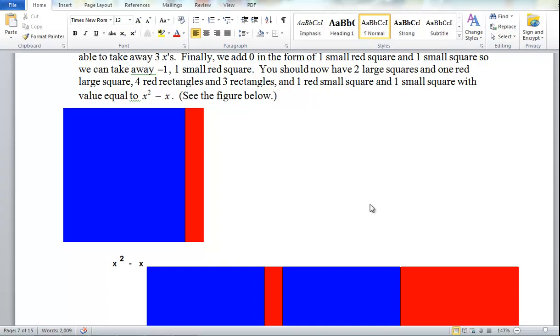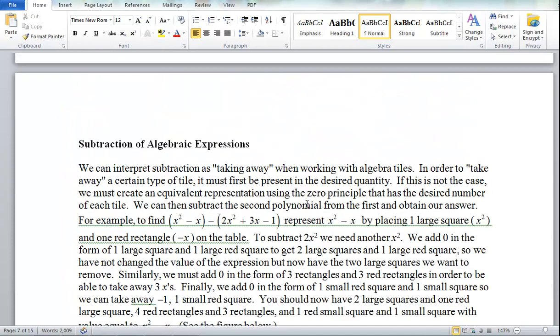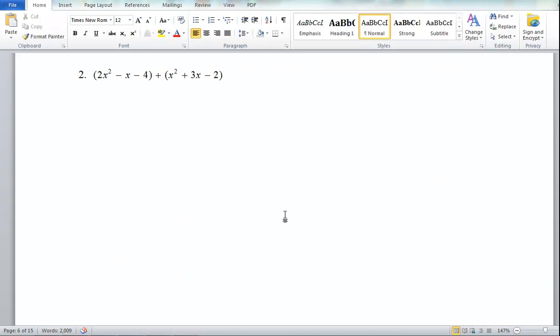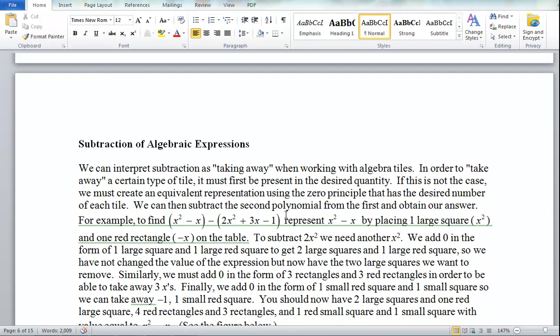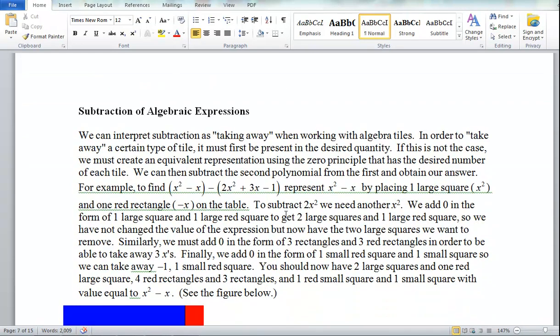Hey everybody, this is a video to help the Math 073 students with their project about the algebra tiles and exponent rules. This semester, this is our project 3, and I've scrolled down here a ways. I'm on page 7, and this is where they introduce the concept of an algebra tile.